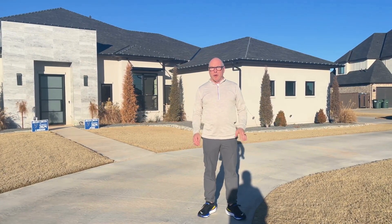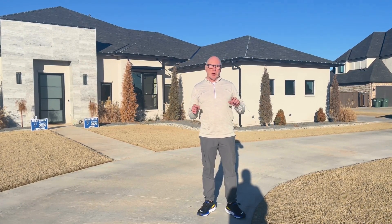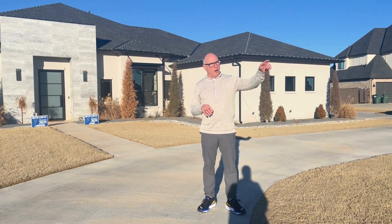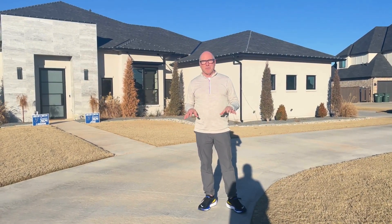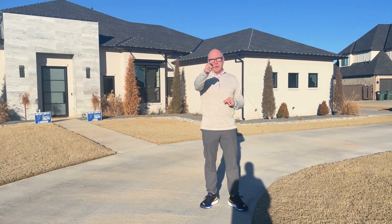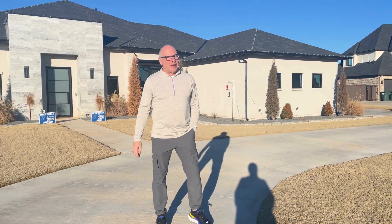Number one, people all the time talk to us about having a flat yard. They want a flat yard for basketball or whatever. I've got a perfectly flat yard. We have a little bit of a rise to the street, but pretty much past that, this is a pretty flat yard. From my neighbor's culvert where the water comes through the ditch, the back of my property is an 18-inch fall. That's not near enough fall.